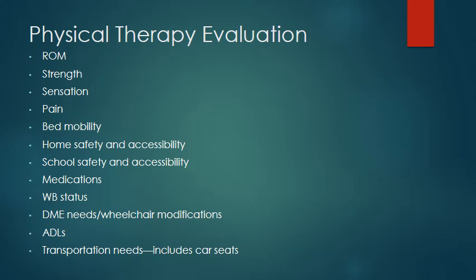Now, with ADLs, what will the child be able to do from an orthopedic approval position? What kind of activity are they allowed to participate in? And what do I, as a PT, need to do to assist the patient or the family with preparation for this while they're still in the hospital and before they get home? If they're going to need to be able to do something, I want them to practice it in the hospital where I can keep an eye on them and I can know that they're safe and everybody's hunky-dory before I let them go out the door.